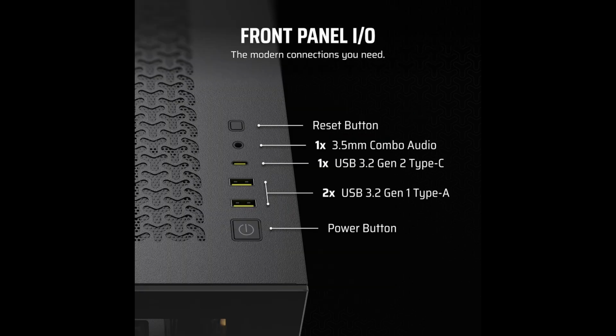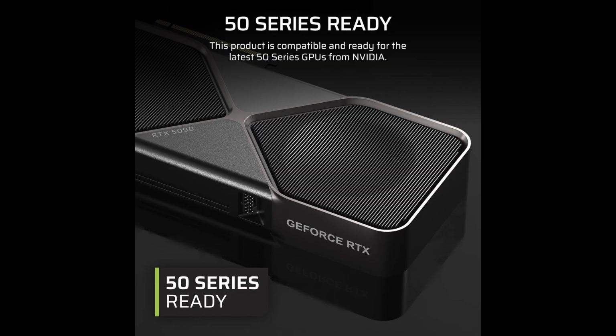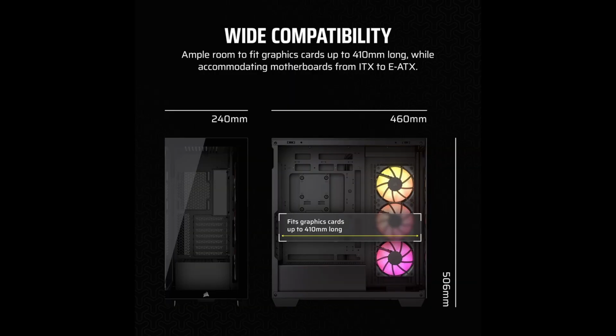The materials feel solid, the metal frame is sturdy, and the tempered glass doesn't feel fragile or flimsy. The case is also reasonably lightweight considering its size, making it easier to move or reposition even after your system is built. Lastly, the ARGB lighting.